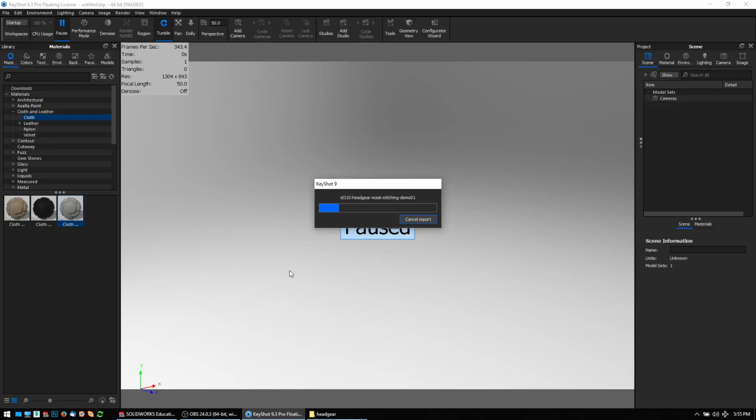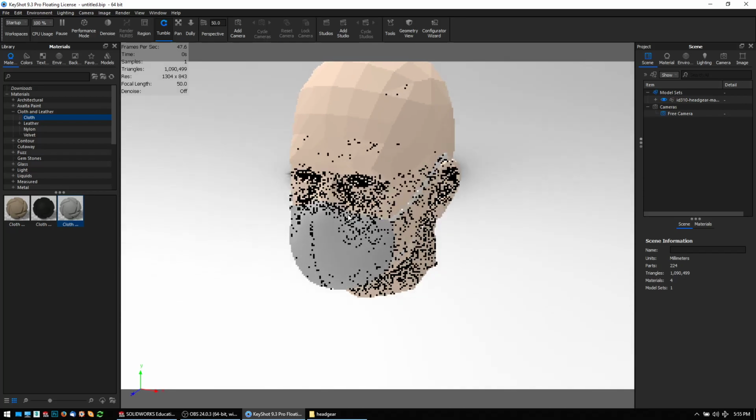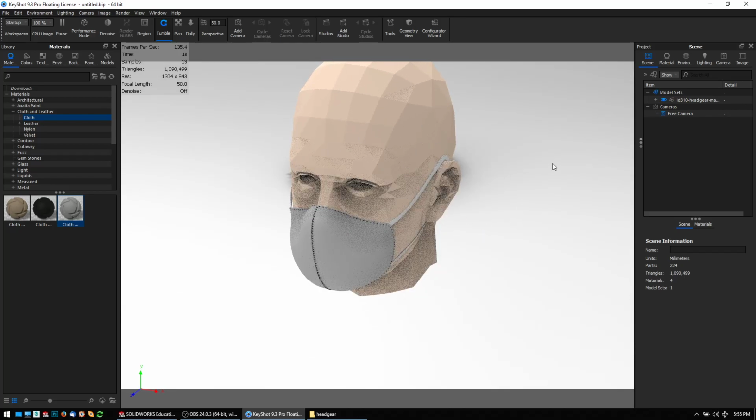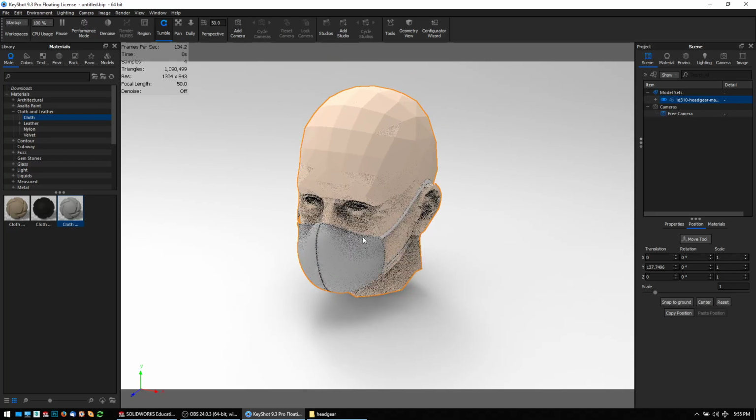And then in KeyShot, let it pull it in. For the most part, it looks okay. It's definitely down below the ground plane, so let's come to our scene. Let's pick the whole model, snap to ground. That looks good.